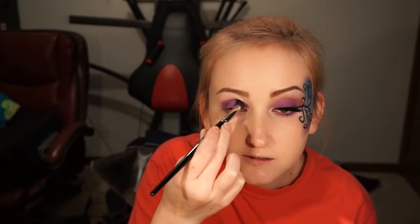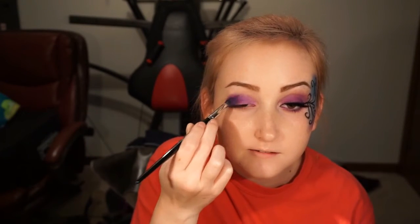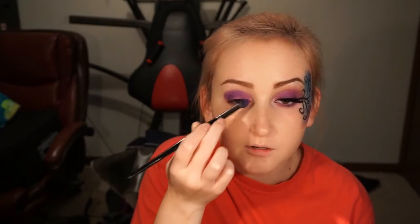I couldn't get my backdrop up so you guys are looking at all the random stuff in this office room, sorry about that. One of the hooks for my backdrop broke and I haven't fixed it yet because I've been really busy. Now I'm just going to take a small blending brush, the Morphe M433, and dip a little bit into the shade Burkina — it's like a nice kind of brown nude — and blend out the edges. I already went ahead and did one side just to make this a quicker tutorial.